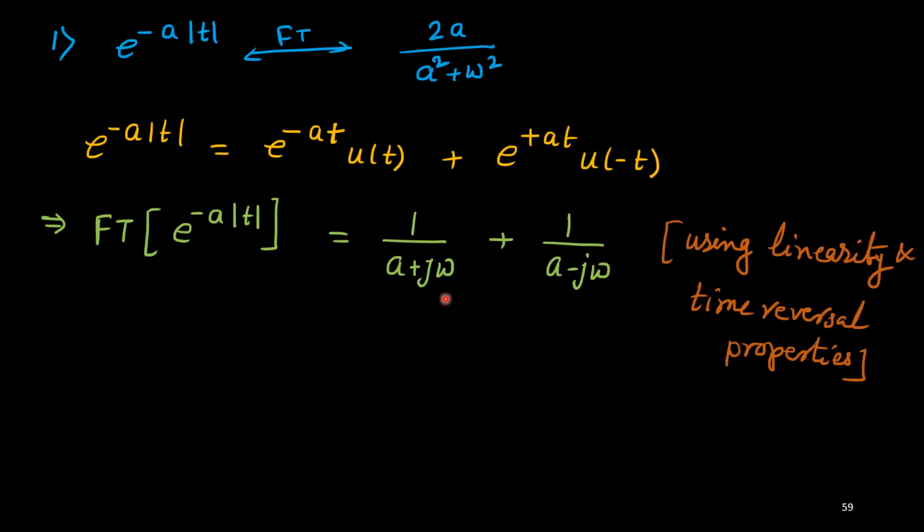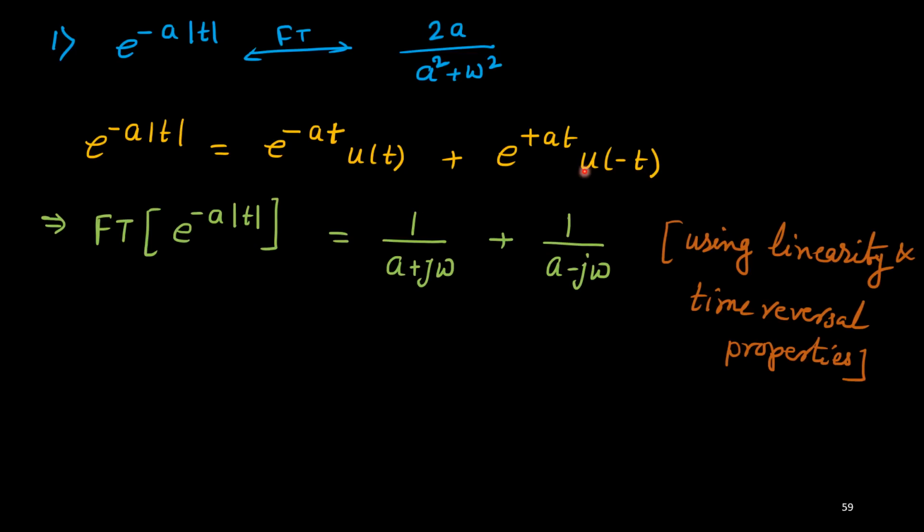Remember, we will be using the results of previous signals, meaning the spectra of those signals, directly. You need to remember the spectra of those signals that we have already discussed. Again, we will try to remember this signal as well to simplify or solve other problems. So e to the power minus a mod t: this is the first part, this is the second part, and its Fourier transform we have seen is 1 upon a plus j omega.